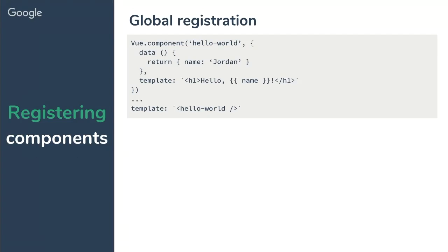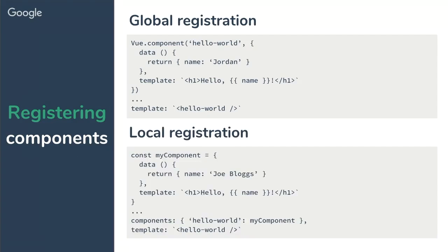The obvious downside being unique names everywhere. Also, sorry, you have no control over what components can use what other components. So Vue also gives you local registration. Instead of calling Vue.component, you just define the options for that component. In this case, we again give it some data and a template, and then in another component somewhere else in your application, you have to define a components property. It's essentially a mapping of: I want these sets of options to be represented in my templates. In this case, it's Hello World, and then you can call it in your template like you do at the bottom. The important thing to realize is that if this component at the bottom uses Hello World, it doesn't go the whole way down. Every child component needs to explicitly say, I want to use this component in my templates as well.